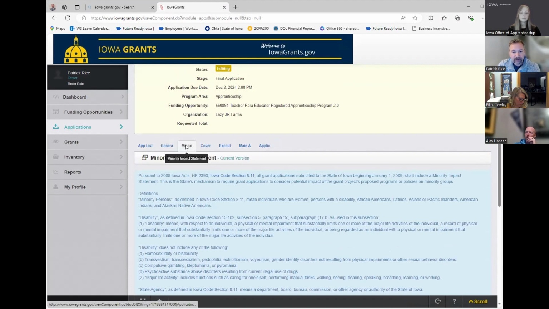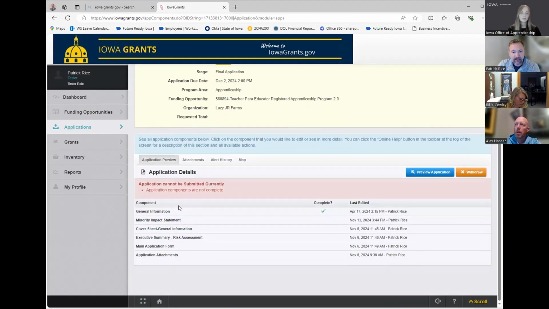What I would want to do to move to the next section is I can go to my app list, and my app list will take me back to those 6 different sections kind of nicely laid out in a linear form if I want to.